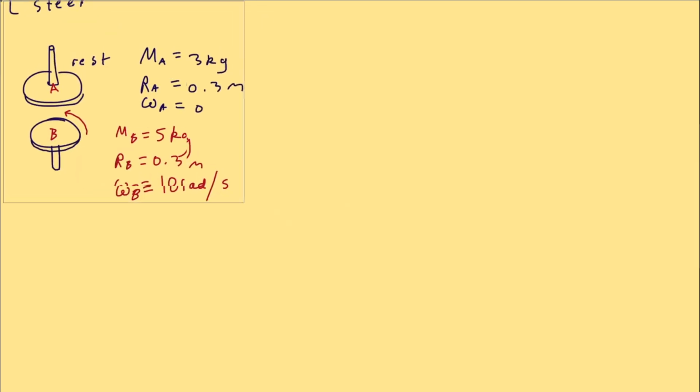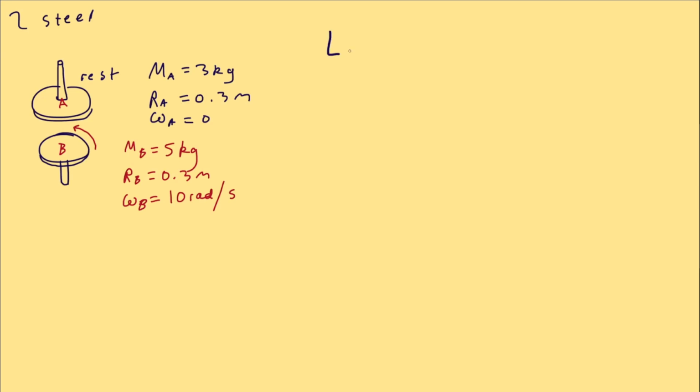So we know that momentum is conserved. That means initial angular momentum is equal to final angular momentum. Each of these are a solid cylinder. Let's find the moment of inertia. And if you forgot the formula, go get the free cheat sheet in the description. Anyway, the moment of inertia for this kind of shape, what shape is that? That is a solid cylinder. So the formula is 1/2 mass radius squared. Let's break this into steps. First step, we'll find initial momentum. Second step, we'll find the total final momentum.